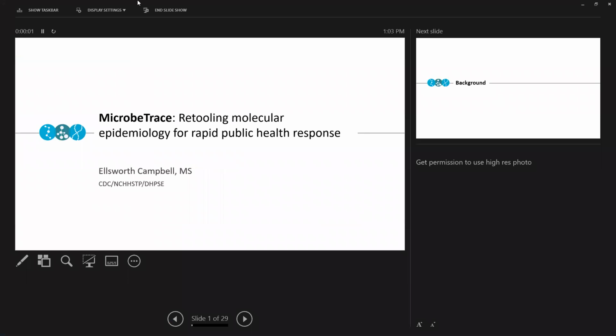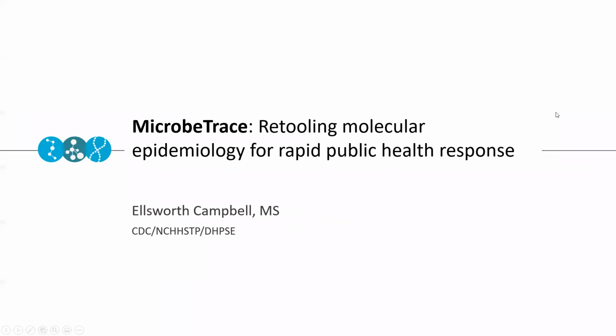Today we're going to continue the focus on SARS-CoV-2 sequencing, and this time we're also focusing on the aspect of genomic epidemiology. So we invited Ellsworth Campbell from the CDC to speak with us today about MicrobeTrace. This is a platform that was not originally developed for SARS-CoV-2. They have years of development for other different infectious disease investigations.